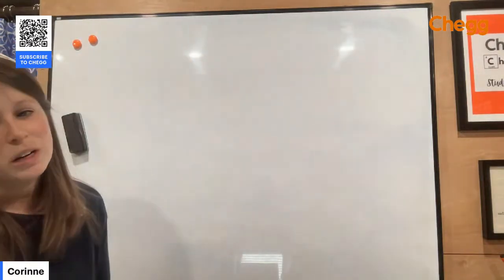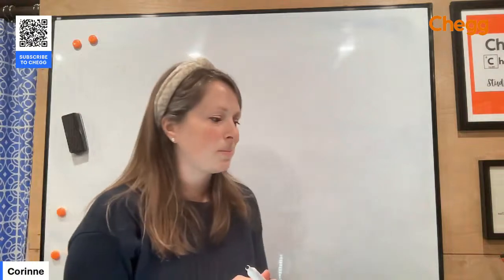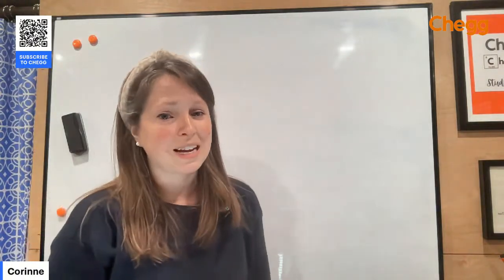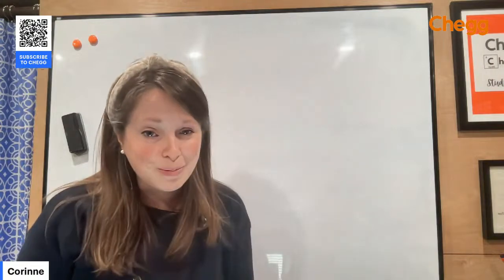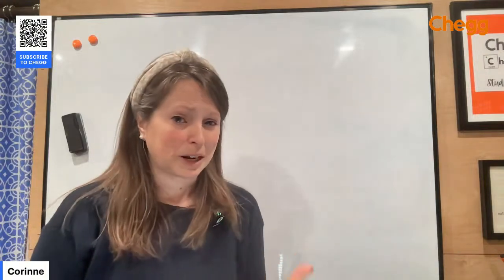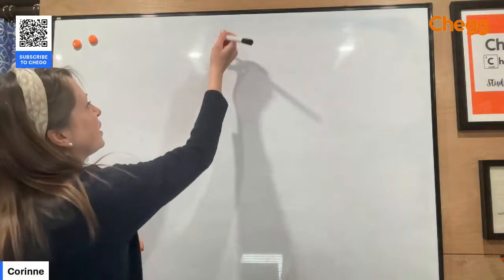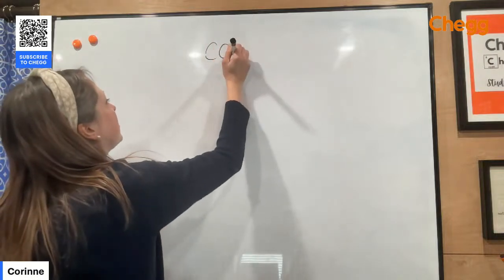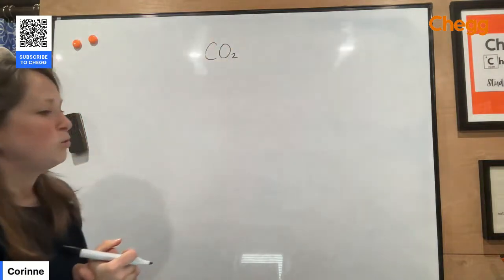When it comes to covalent bonds, understanding when to draw a double versus a triple bond is so tricky. It just takes a lot of practice with all those Lewis dot structures, but you need those because you're going to use them to then predict the molecular geometry. So let's look at a very common compound that's going to have double bonds, CO2.